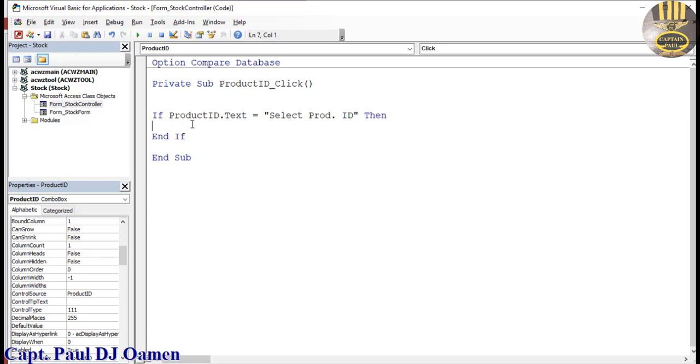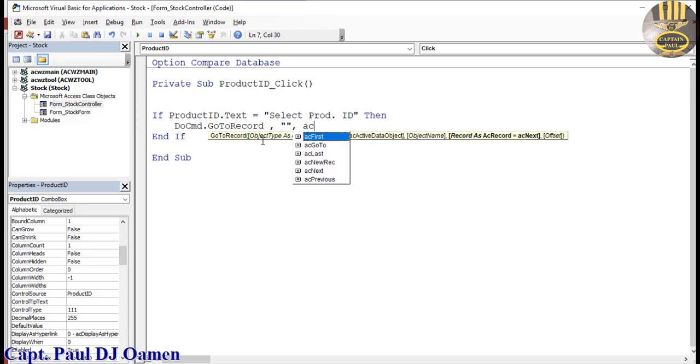So let's use the do commands. The do command, if you are not familiar with it, you can always get these very lines of code inside the macro. So do command.records, go to records, comma, and I'm going to enter empty speech mark, comma, AC, that will be new records.